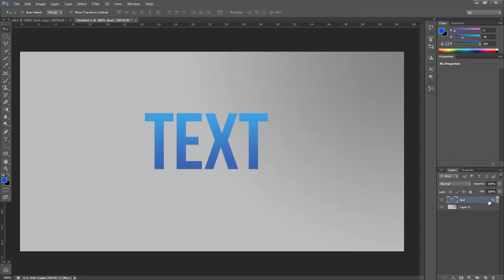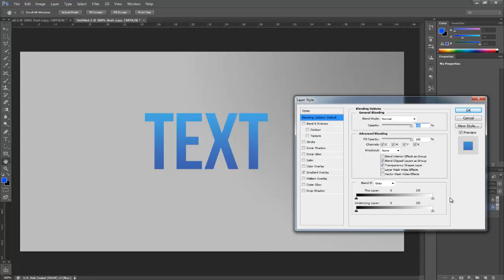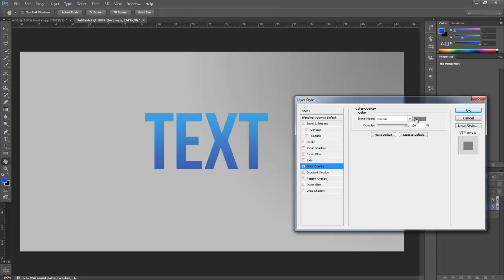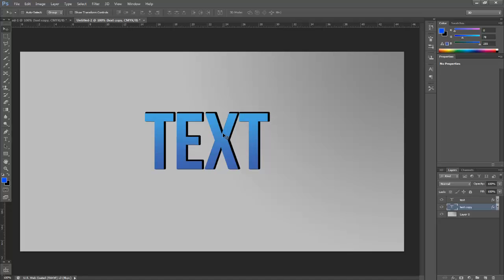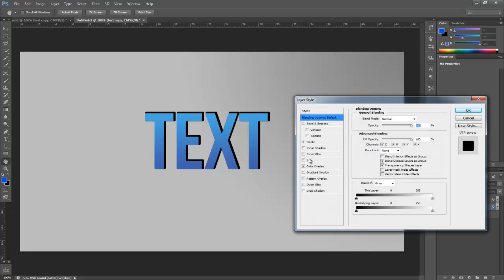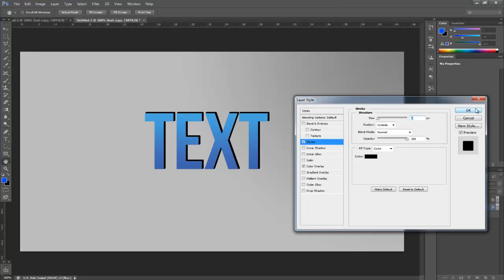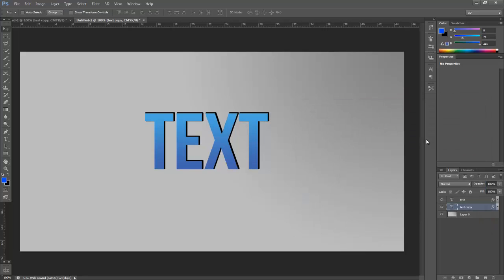Add the effects. You want to hit Control and J, which will make a duplicate of the text, and you want to drag that underneath it, and then double click on this, add a colour overlay, and have that black, and then you want to add a stroke, and then using the directional keys on your keypad, or you can use a mouse, move it around. I just like to position it to give it the 3D look. Right, I'm just going to create the stroke to be on 2 instead of 3. And there we go. It's got a nice little bit of depth to it.